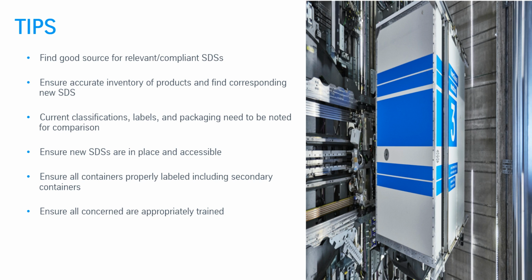Tips. Find a good source for relevant/compliant SDSs. Ensure accurate inventory of products and find corresponding new SDS. Current classifications, labels, and packaging need to be noted for comparison. Ensure new SDSs are in place and accessible. Ensure all containers are properly labeled including secondary containers. Ensure all concerned are appropriately trained.